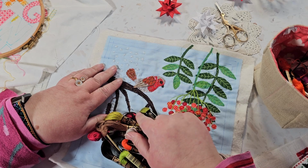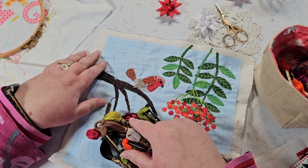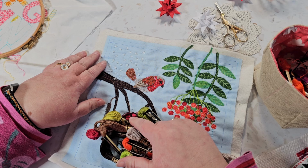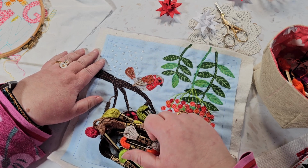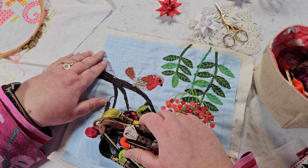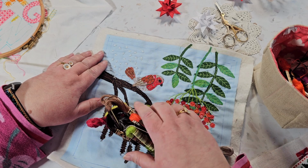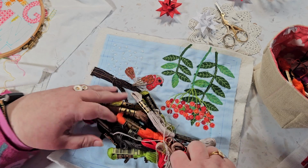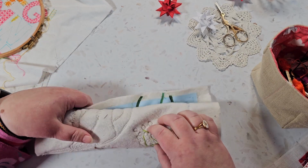I love this little robin. Robins are one of my favorite birds. Especially seeing them early in the morning in the winter when I walk Blake. There's a particular shrub where I often see a robin, and it's really nice to see it and hear it sing. Anyway, I'll put this away and I'll share more later.